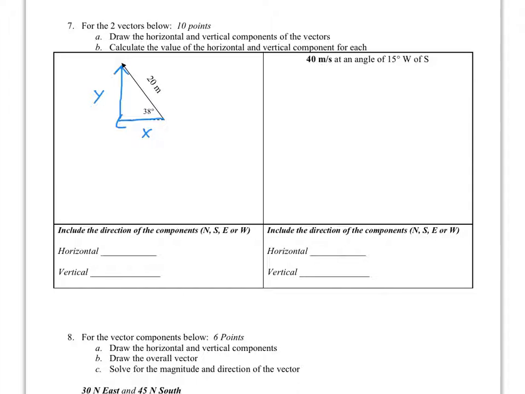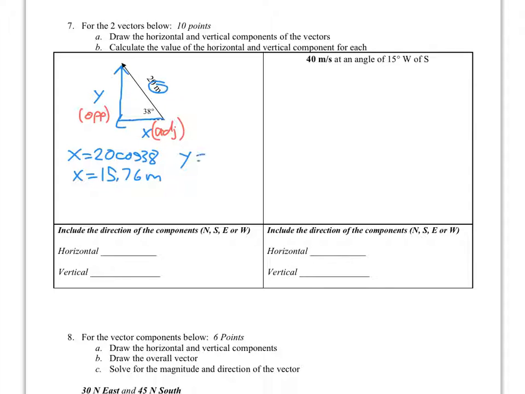Think about the sides of the triangle that we have. My x side ends up being the adjacent side. That's going to be important for solving for this. And my y ends up being the opposite side. Now that I know that, I'm going to go ahead and solve for both x and y. We'll start with x here. Since x is my adjacent side, I know I'm going to be using cosine. It's going to be the magnitude times the cosine of the angle, so 20 cosine 38. And I end up getting that my x side is going to be equal to 15.76. My units are going to be meters, and the reason for that is those were the units of the overall magnitude. Those were meters as well, so my x component has units of meters too.